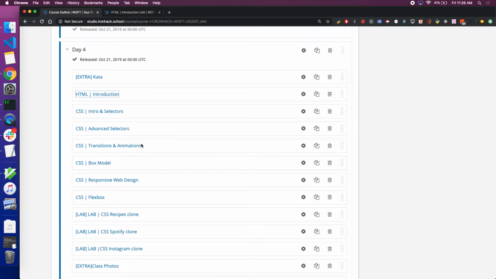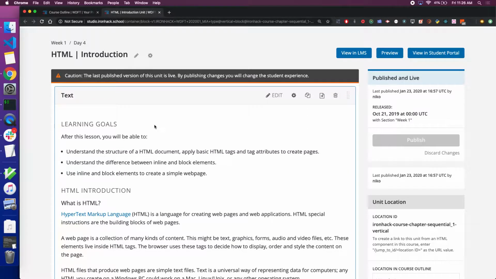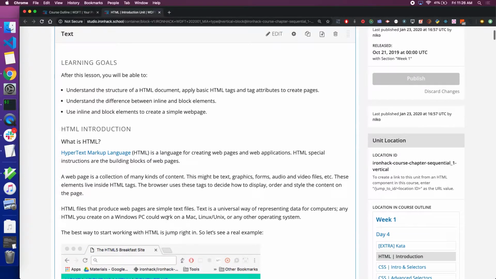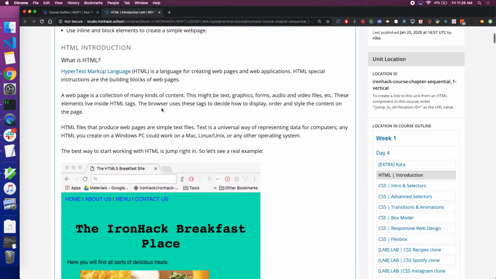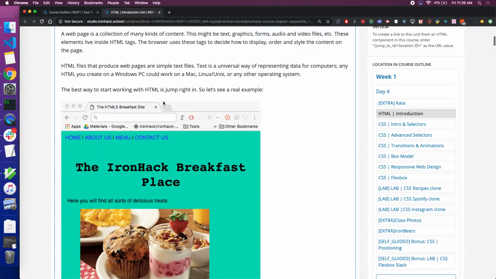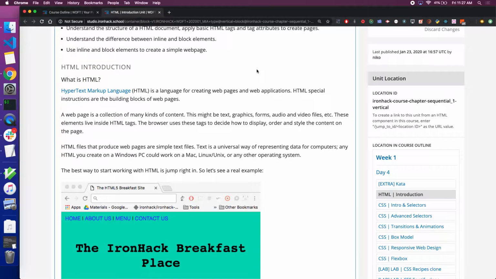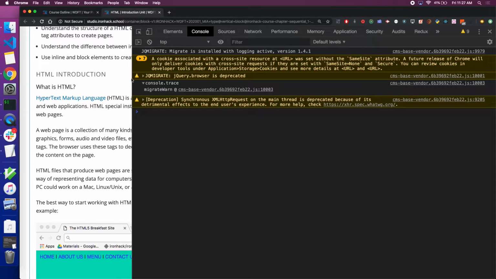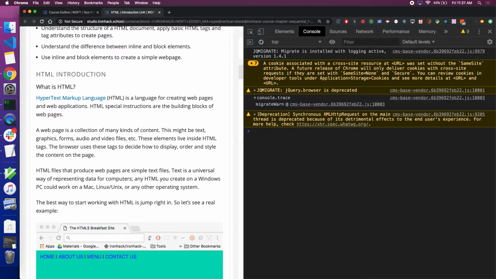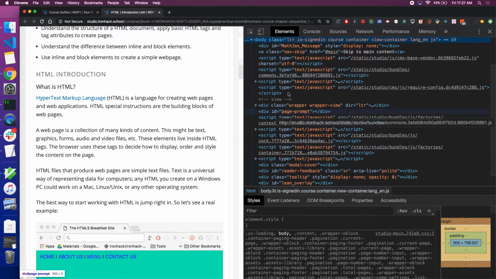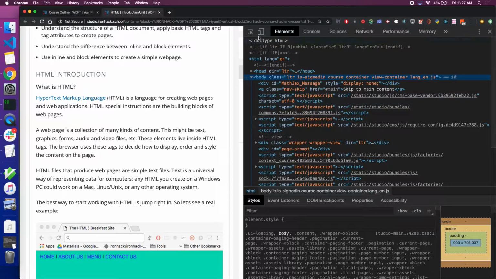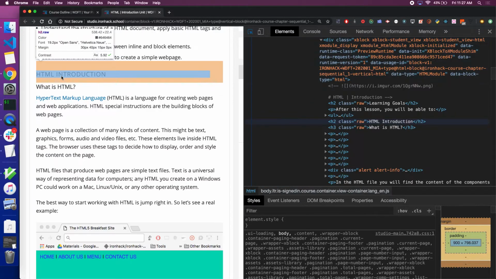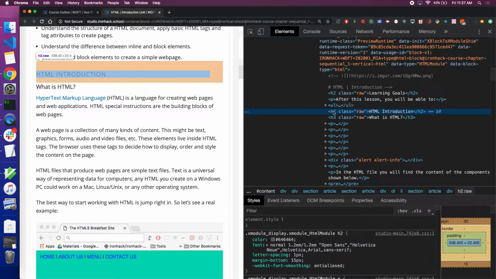Okay, let's go over some stuff here. So HTML, what does it stand for? Hypertext Markup Language. Okay, cool. Basically, it's everything you see in the browser. All this stuff is HTML. If you open up your dev tools, you can look at these elements. All this text is HTML. If you click this inspector, you see that these are H2 tags, UL tags, H3 tags, P tags, etc.